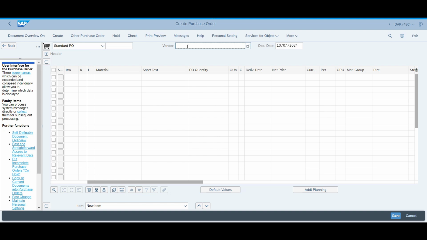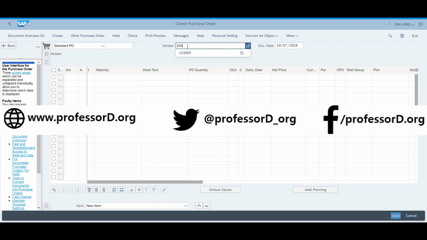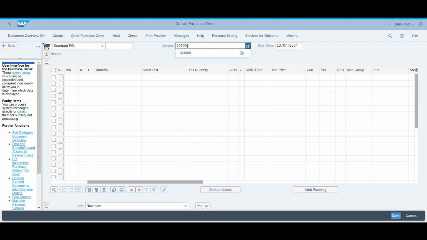For this exercise, we need to create a vendor name with 103 and the last three digits of our PRN or attendance number by which you are logging into the system. Right now my number is 000, so I am writing 103. This first part is required to be written as it is, and this 30 is for my PRN.